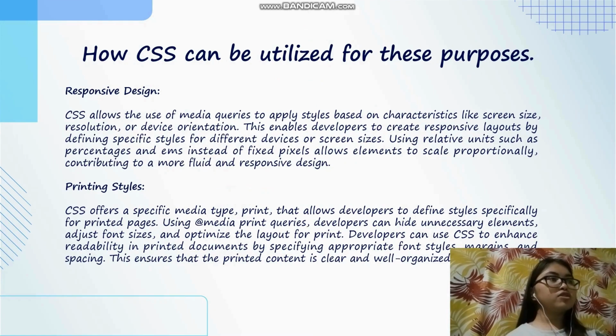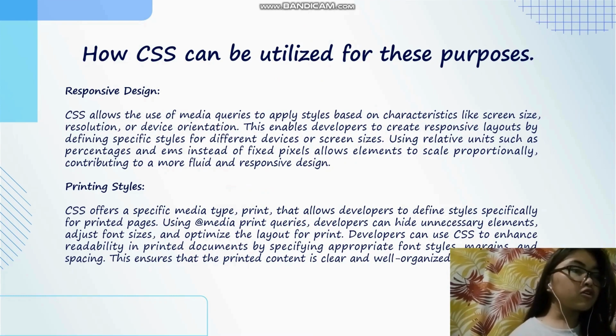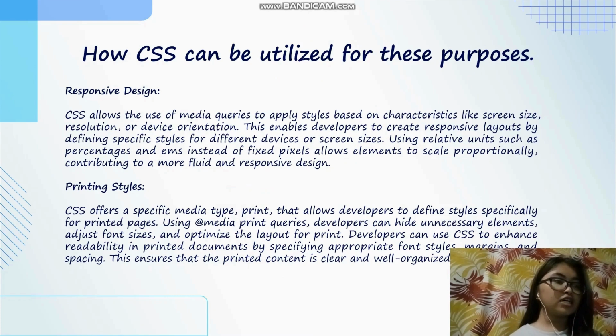How can CSS be utilized for these purposes? CSS empowers web developers to implement responsive design through media queries, flexible layouts, and relative units. For print-friendly layouts, CSS offers the @media print feature, allowing developers to tailor styles specifically for printed output, control page breaks, and enhance the readability of printed documents.